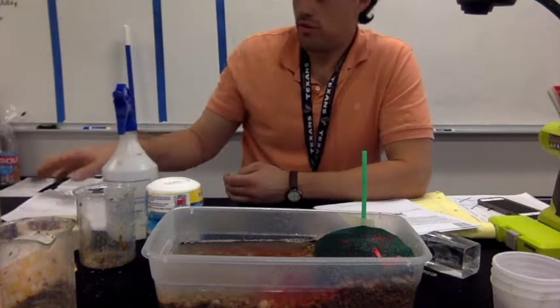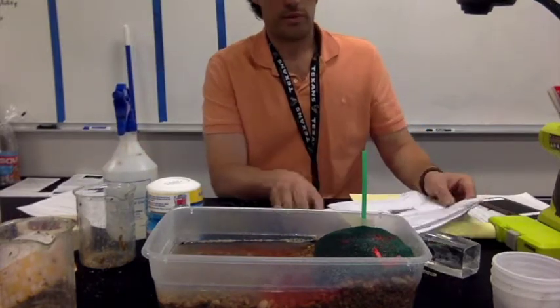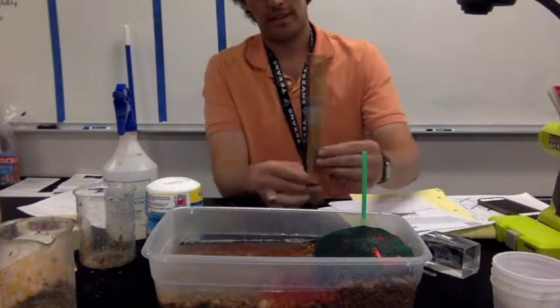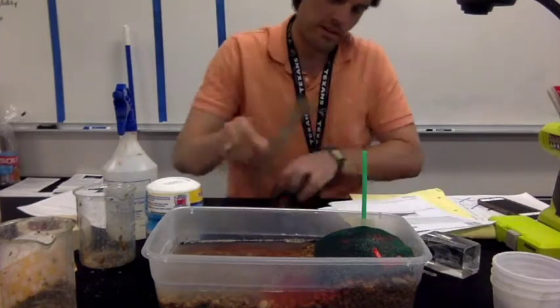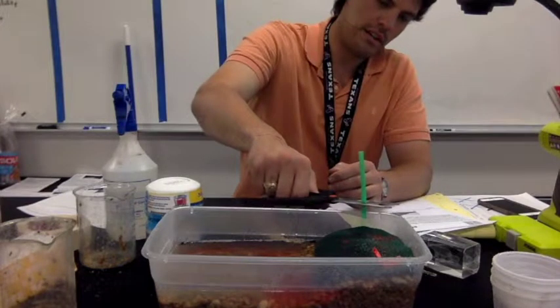Next, you're going to take some scissors, and you're going to want to measure your straw to be 12 centimeters in length. We were supposed to do that earlier, and I didn't because I forgot to. Do that about right now. About right there.